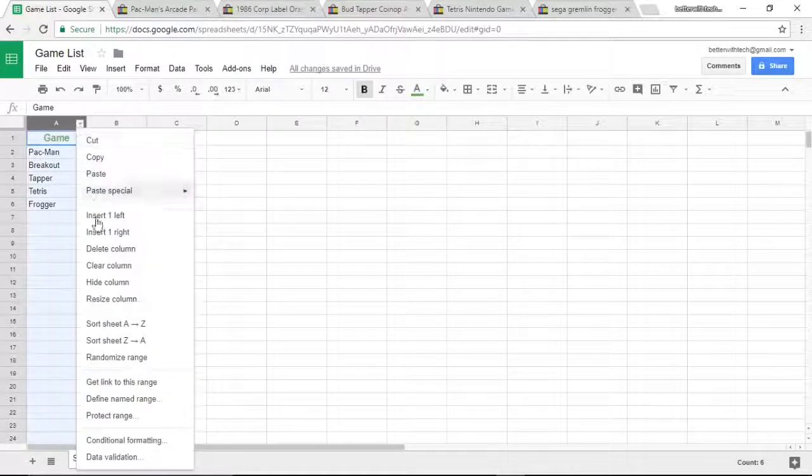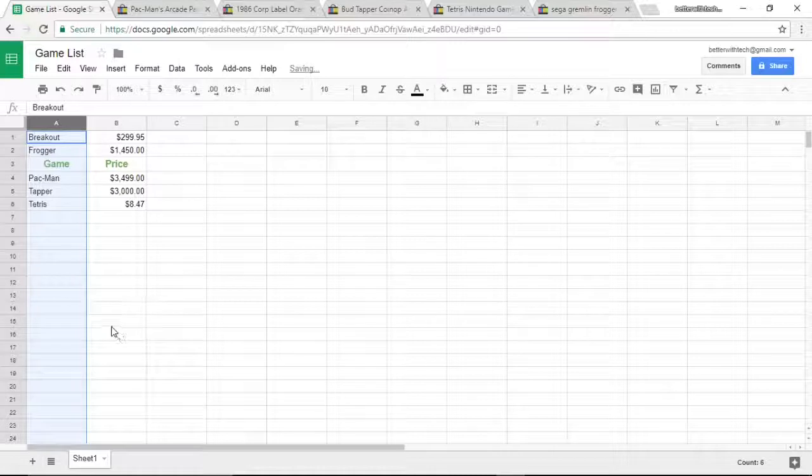Click that, and there'll be an option called Sort Sheet A to Z. We'll click that, and you'll see it's sorted all our games, but it also sorted the name of the column as well, and we didn't want that. We want the name of the column to stay at the top. So that's an easy fix. We'll go up to the toolbar and click the undo button.